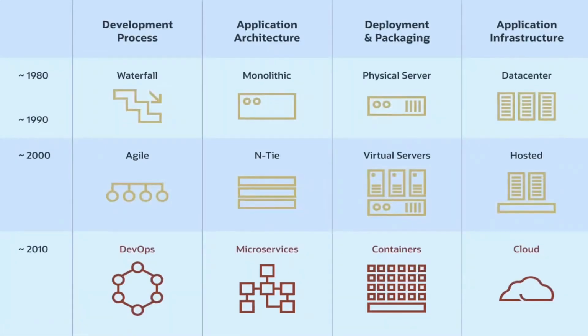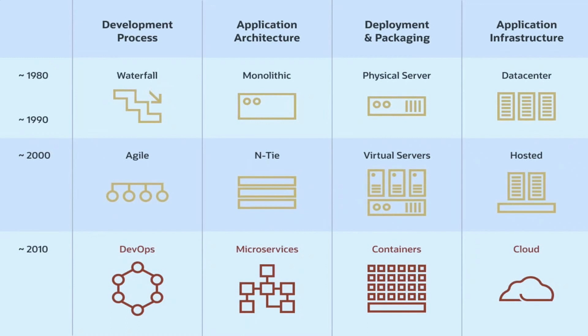Yes, you can see a one-window view of all the application and package deployment and infrastructure. Initially, we had a monolithic architecture on physical servers in our data centers, and we were using different waterfall technologies. But as time proceeded, we went into smaller chunks. We divided our whole architecture into smaller chunks, like layers, called one tier, two tier, three tier, in a VMware world with hosted servers.